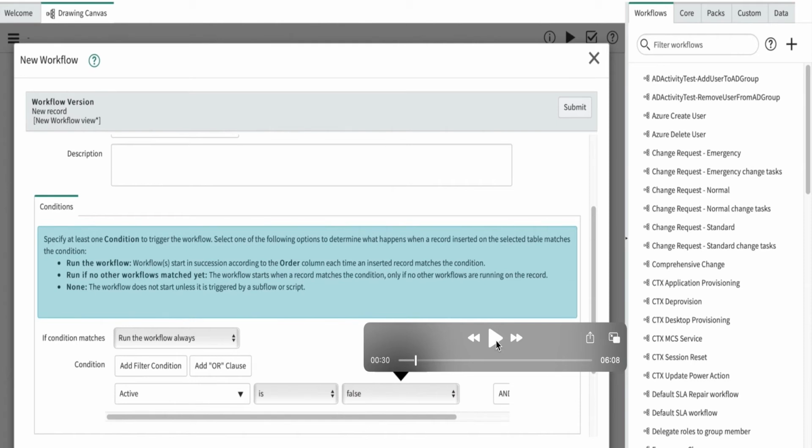Why we did this is because we want to simulate the condition and the scenario to trigger this workflow. By setting this, it means this workflow will monitor the sys user table, and when the active variable becomes false, it will trigger this workflow to the next step.